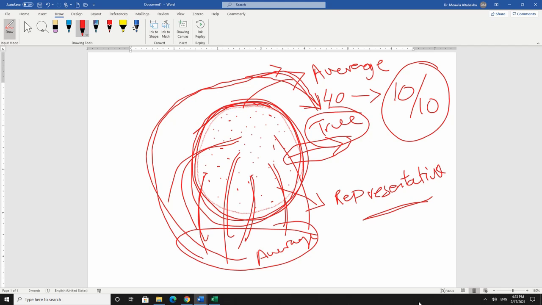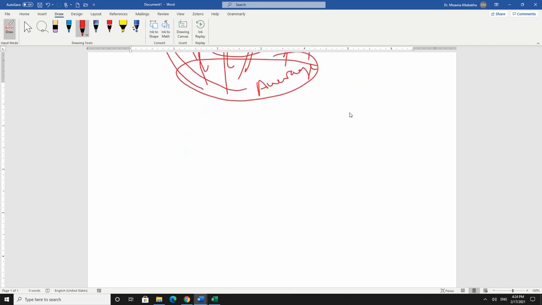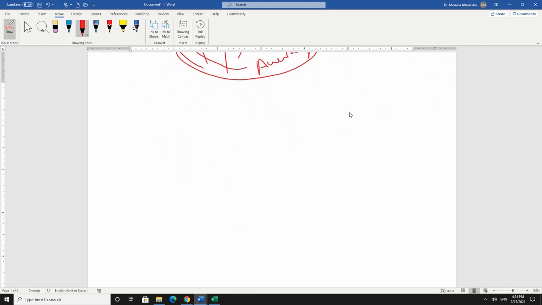So that's what you need to think about when you want to do a controlled clinical trial. Did they take enough patients from the population, in order for the results to be close to the true? Now there are equations to do that, but let me just briefly describe to you what is going to happen.